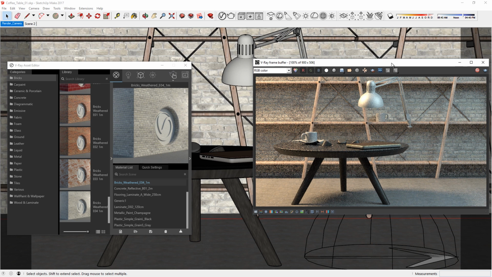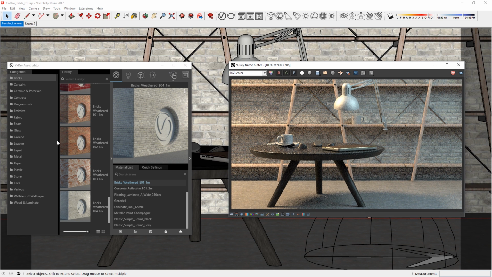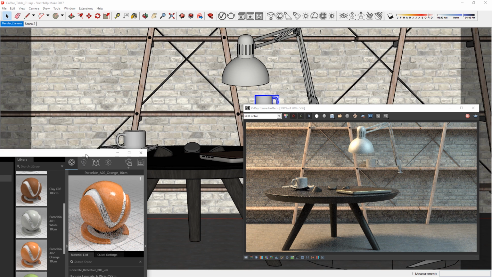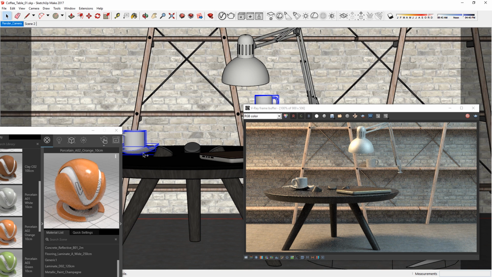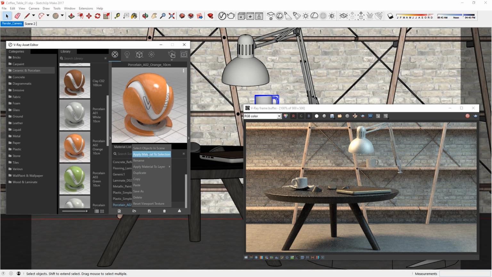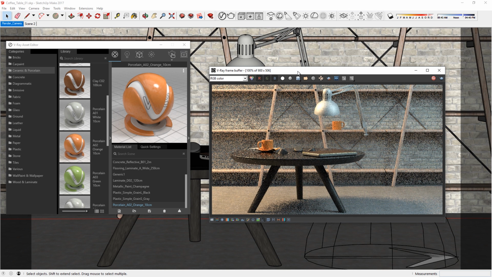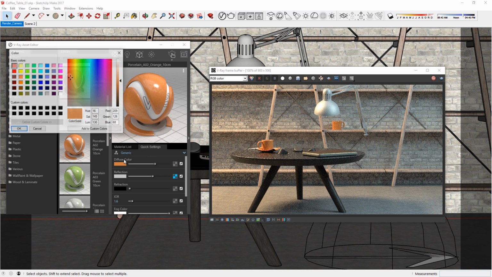And then let's add some color for the ceramic cups here. Ceramic and porcelain. Okay, this one looks shiny enough. And just like this, like covering a book, we can shade the whole scene. From then on, you can use the library not only as finished materials, but also as a starting point for other materials. What I mean by this is I can take this ceramic I just created, this porcelain from the library, and go in quick settings and change its color, for example.